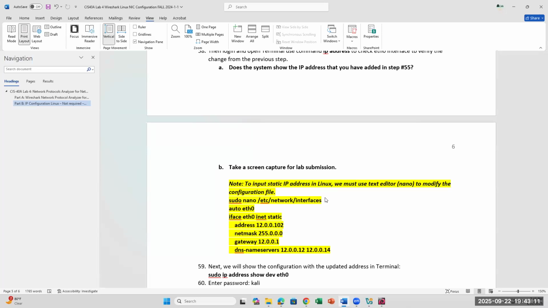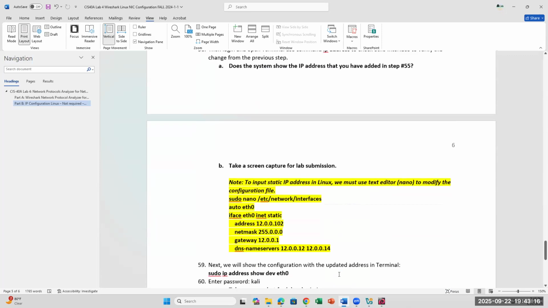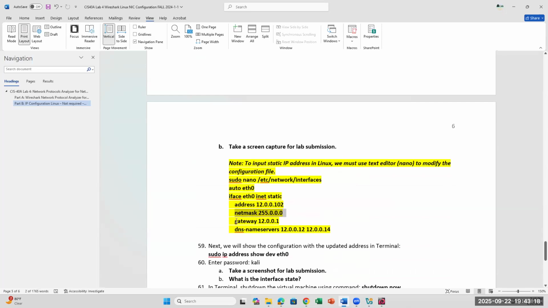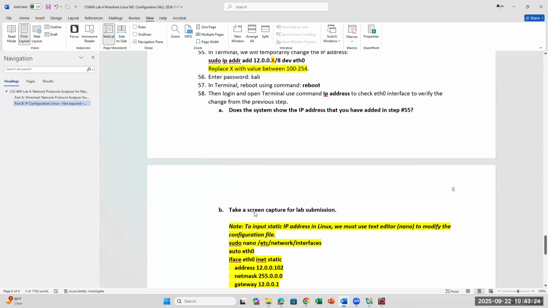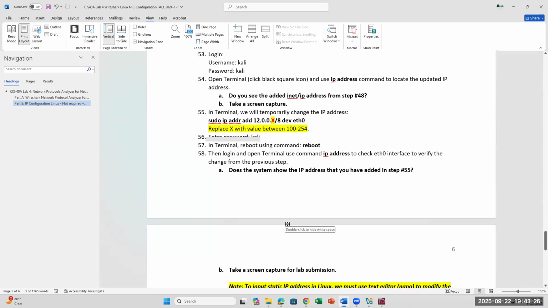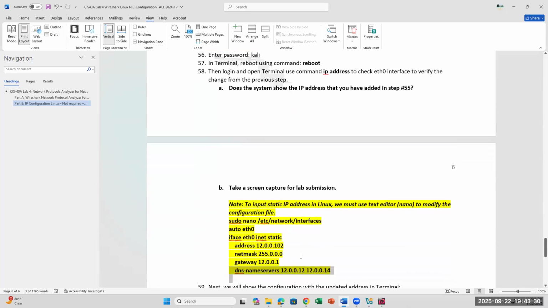Because in my Friday class, right, they're like, oh, how come it didn't take? Well, it didn't have all the information you need: the net mask, the gateway, the DNS server information, and everything else. Maybe without the DNS server, but anyway, that's how you can change settings in Linux in the terminal, through the text editor and the configuration file.